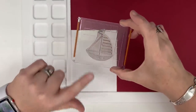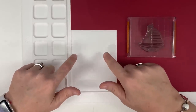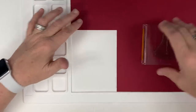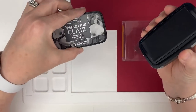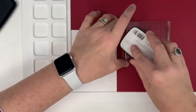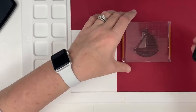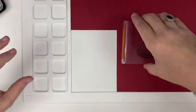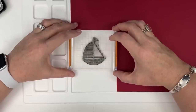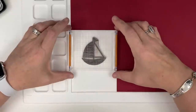I'm going to create a mirror reflection of this sailboat. Your reflection comes from the mat — your actual stamped image you'll do with just your block on your actual card, but the reflection is what we get from here. I'm doing my reflection in a gray color called Morning Mist, which is a nice rich gray pigment ink. Pigment ink is your best option because it stays wetter longer, so VersaFine, VersaClair, or other pigment inks are your best bet. Don't expect perfect images — we're doing something different — but you'll get a decent enough image to make this work. Don't wiggle; sit it down, press, give a nice good kiss on the mat, and then lift.